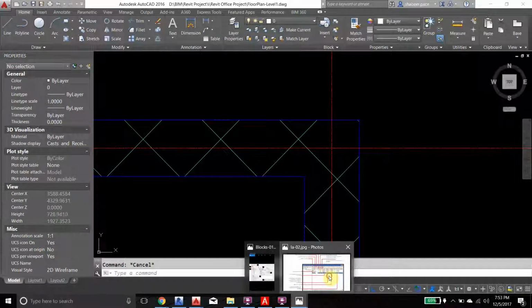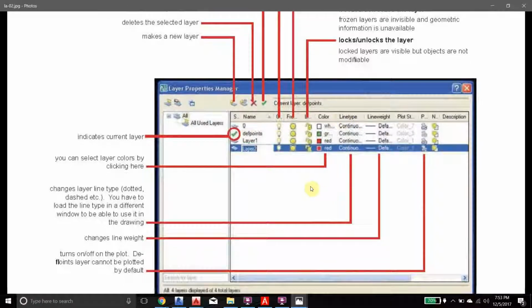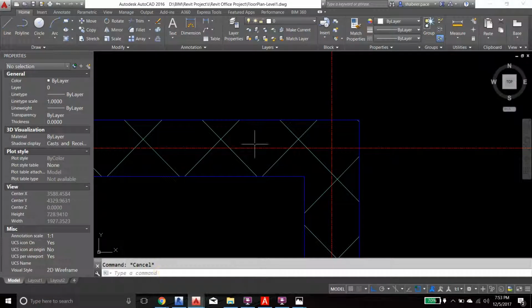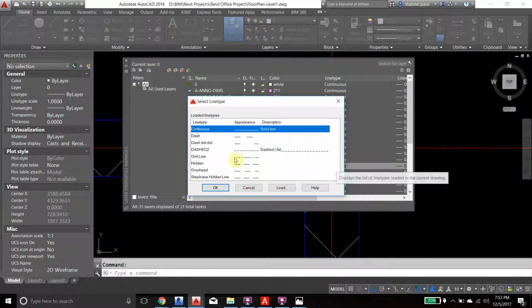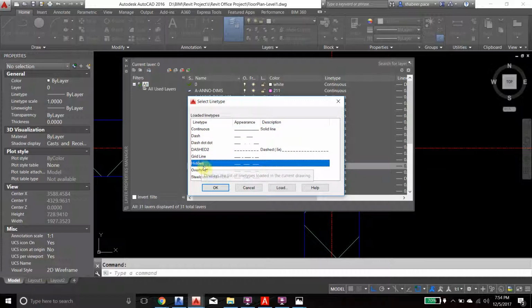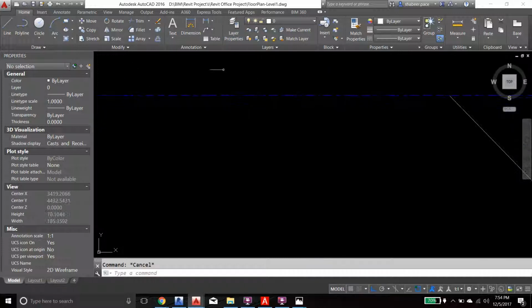And line type is, you want it continuous, or you want a dash line. We can just see a simple example of that. We can go back to the wall layer again and go for the wall here. I click here, you see I can see different kinds of line types. Let's say hidden, and I say okay, close. You can see it has changed.